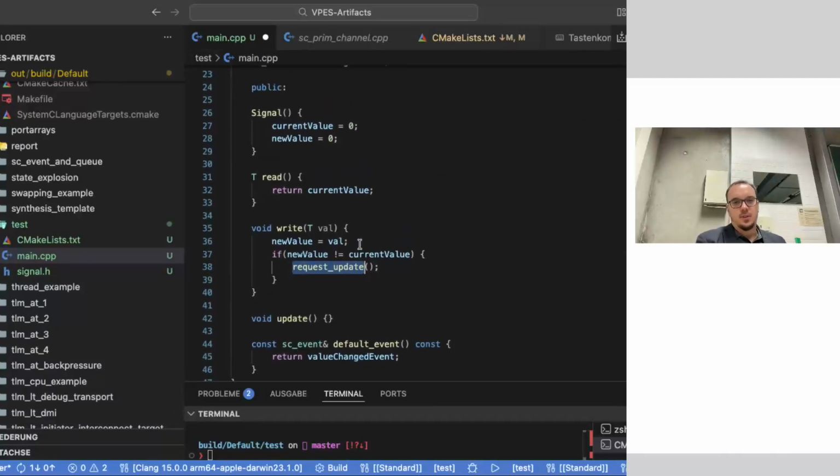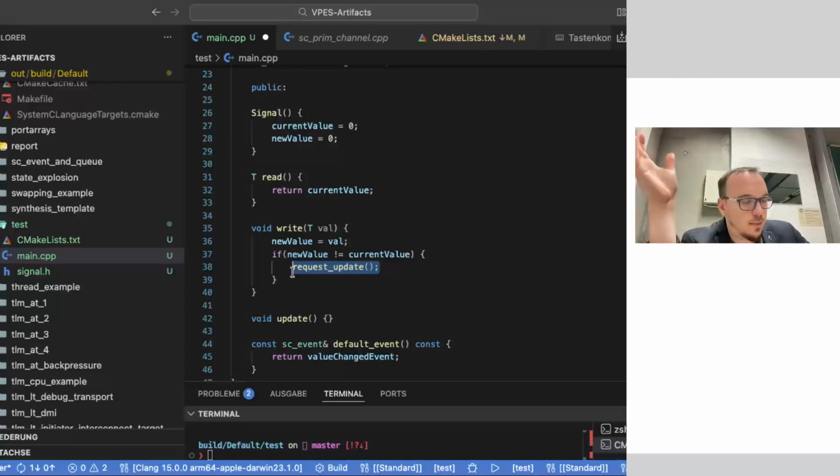And this tells the SystemC kernel, hey, somebody has called the write function, and we should not immediately write, because you remember we have this delta cycling. We have the evaluate phase and then the update phase. And only in the update phase we should finally write the actual value. So we request to the SystemC kernel, hey, somebody wrote something to the signal, we want to request an update.